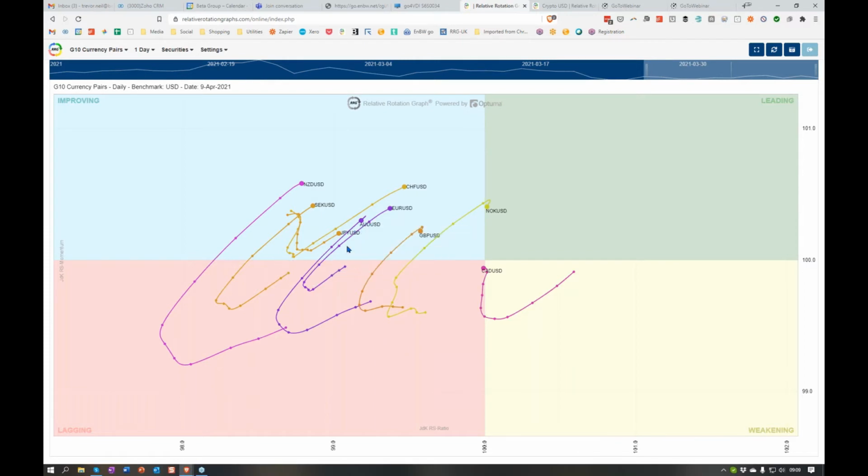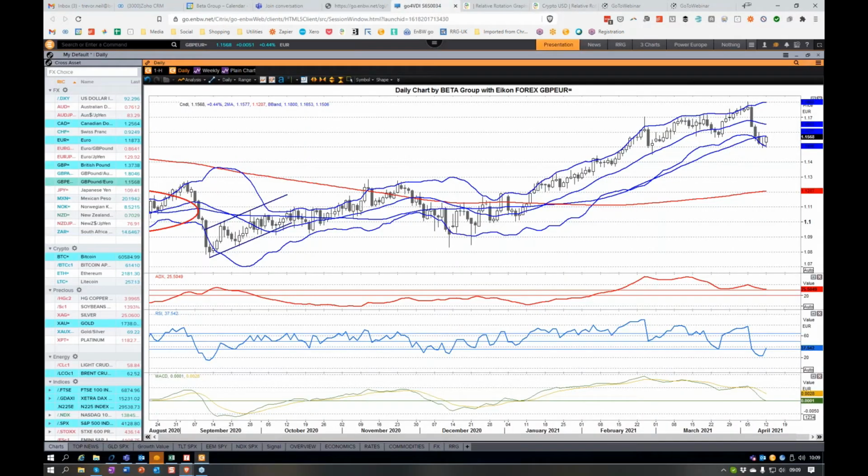There, Australian dollar too, the yen, there, Canadian dollar, Swiss franc coming up, the pound coming up, the Norwegian krone moving up as well. But notice the direction of every single one of these. They're all heading northeast. Okay, they're underperforming, but they're increasing in relative performance with positive momentum. So they are getting better. And in the weeks ahead, if this pattern continues, we could be seeing some weakening of the dollar versus the other currencies. Not happened yet. The dollar is the strongest of the currencies. So I'm going back here now.